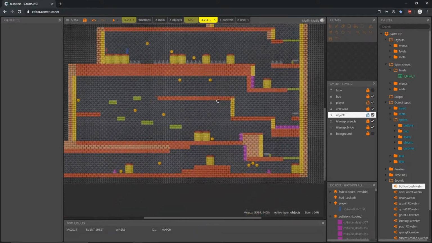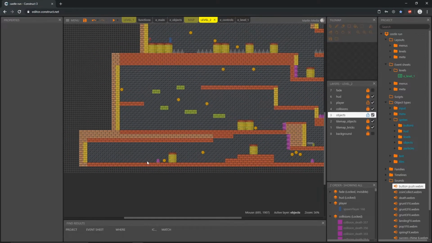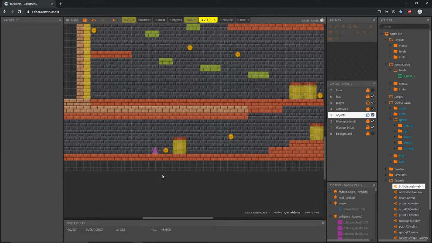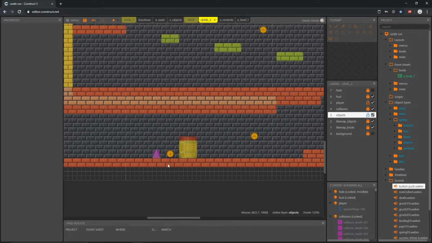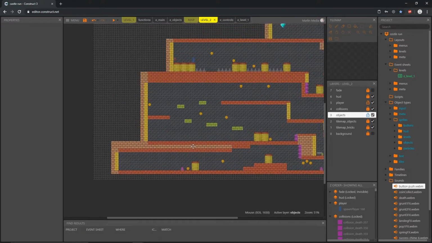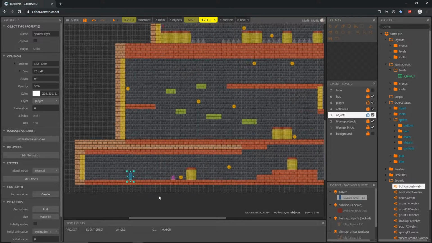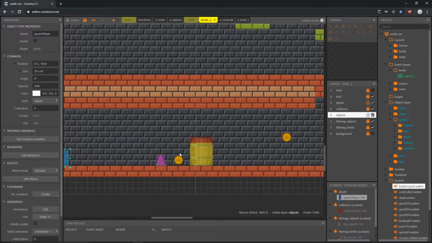Okay, so I've just added a few to show a little bit about level design, and I'm just going to start from the beginning here. So this is a situation where you have to decide if you really need that coin or not. I'm going to drag our player down here. So this is where we're going to start, and we're going to start going this way. And if you get to this part, the idea is if you jump over the spike and land before you clear the barrel, you're going to hit the yellow and go back the other way.